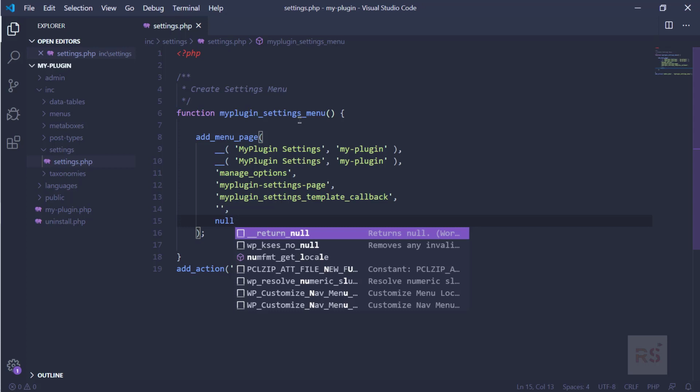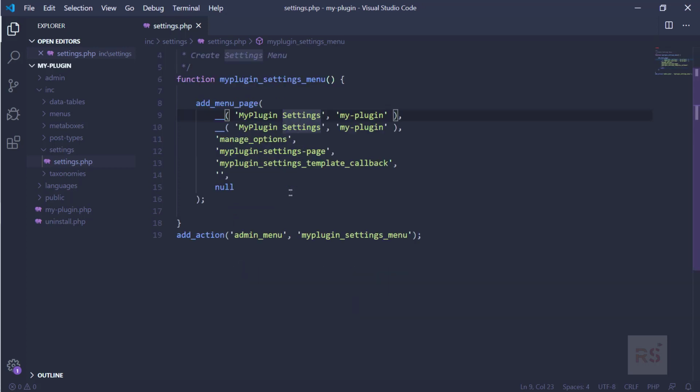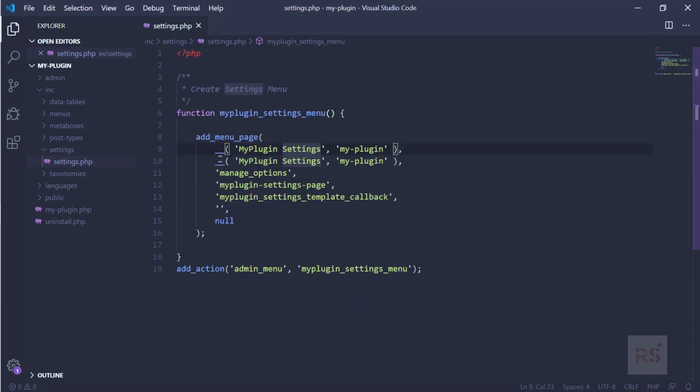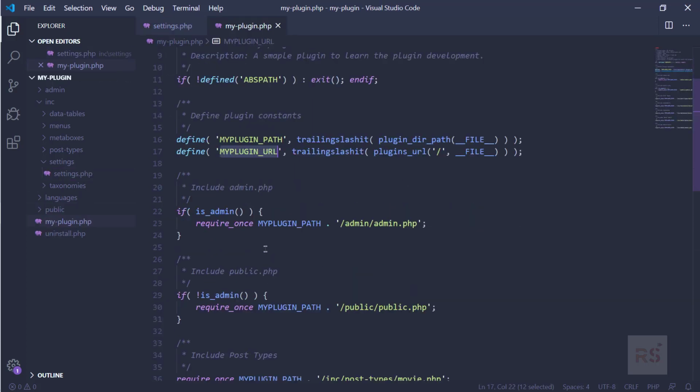Alright, so by doing this we should see a menu in our backend, but before that we need to add this settings page into our my plugin PHP. So let's add that.